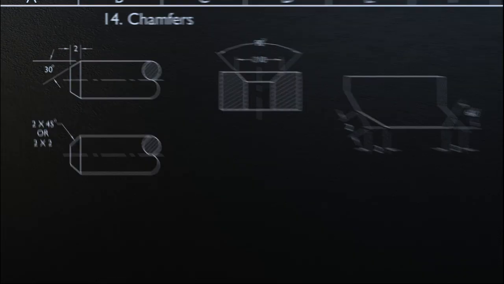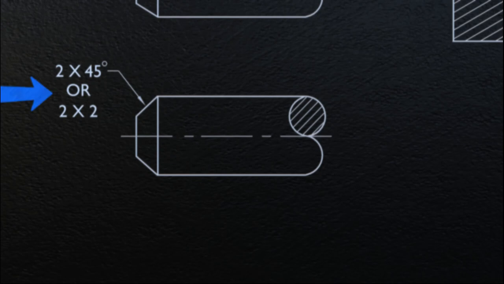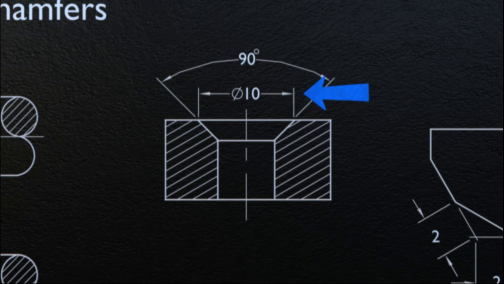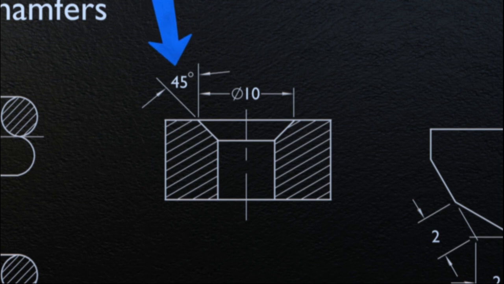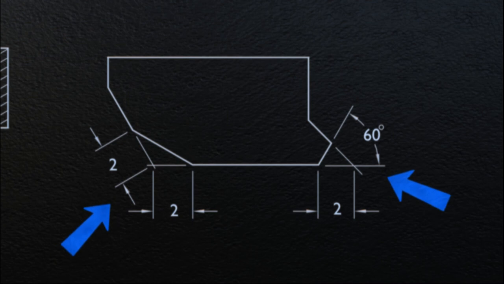The next feature to be discussed is chamfer. Chamfers are dimensioned by various features. Where an angle and a linear dimension are specified, the linear dimension is the distance from the indicated surface of the part to the start of the chamfer. For chamfers specified by note, a note may be used to specify 45-degree chamfers on perpendicular surfaces; this method is used only with 45-degree chamfers, as the linear value applies in either direction. For round holes, where the edge of a round hole is chamfered, the practice of a 45-degree angle is followed, except where the chamfer diameter requires dimensional control. This type of control may also be applied to the chamfer diameter on a shaft, and can be illustrated by the angle between the edge of the hole and the chamfer. For non-perpendicular intersecting surfaces, two acceptable methods of dimensioning chamfers are shown on the screen.